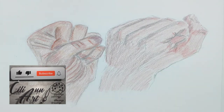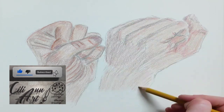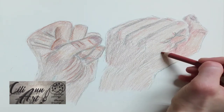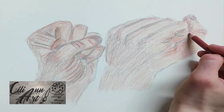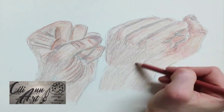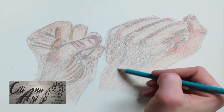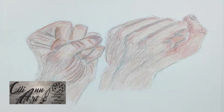Around the knuckles, underneath the thumb and index finger, we're adding some yellow. And by the way, the fingernails are a little bit purplish, so I used a slightly purple-toned pencil for the thumbnails. And here again are the veins — at this angle you can see the veins on the back of the hand.